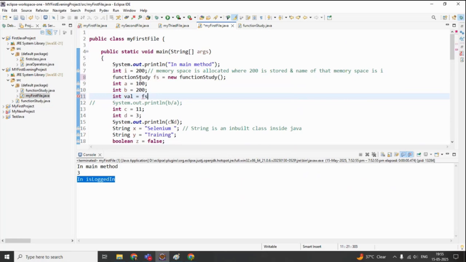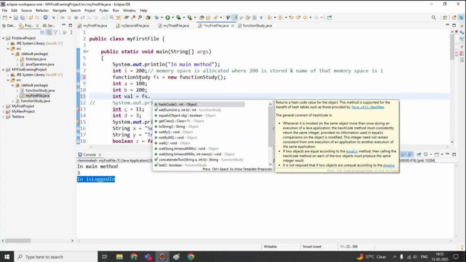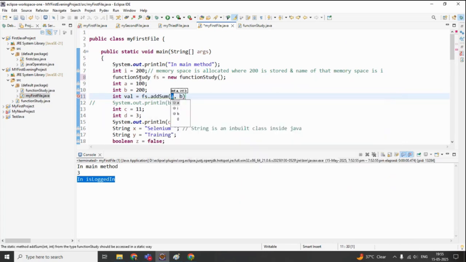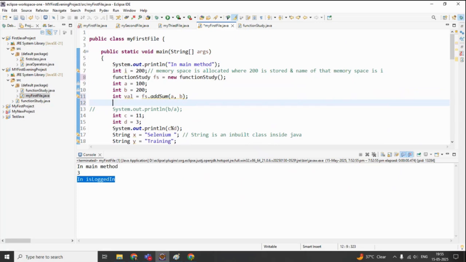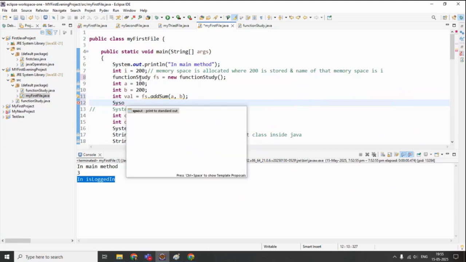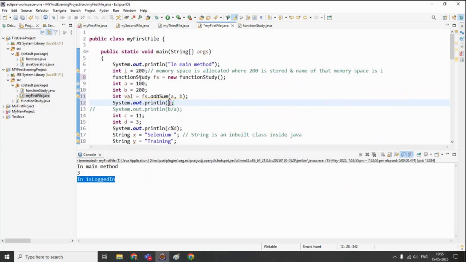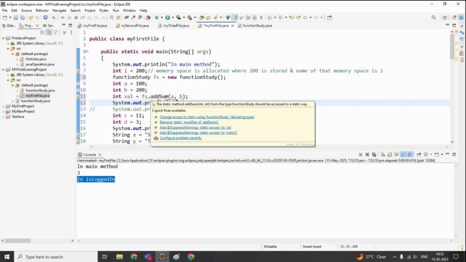to fs.addSum, and I will pass a and b, and I will just print val with sysout.